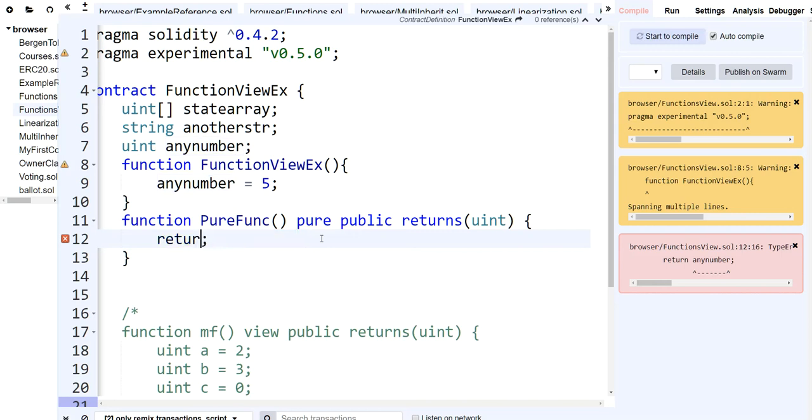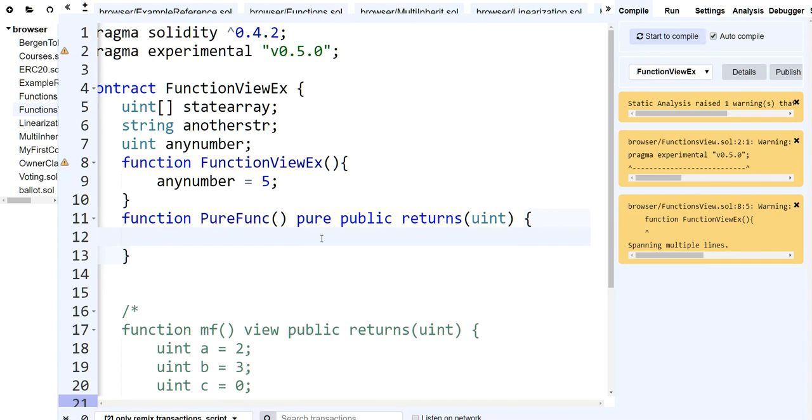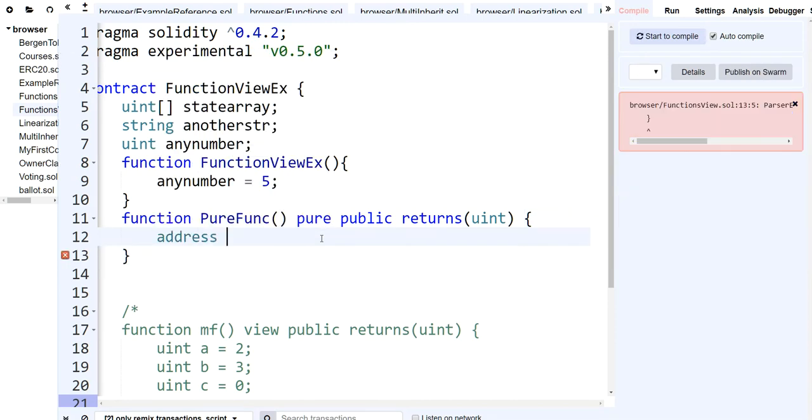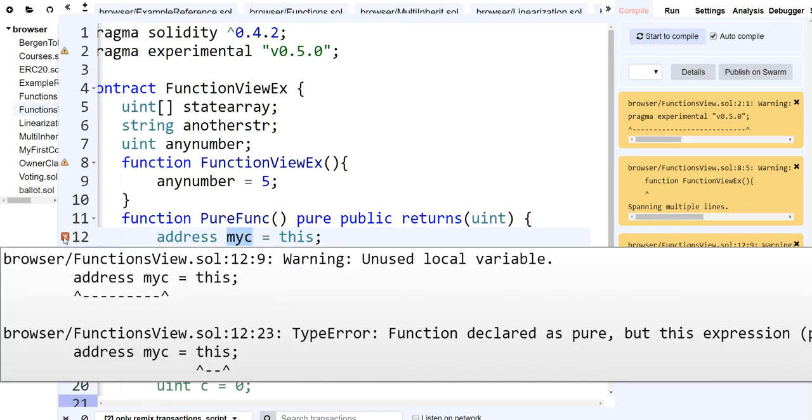And let's say I try and say address myC equals this, so this gets the contract address for this particular contract. It gives me an address variable, and even then I can't do this.